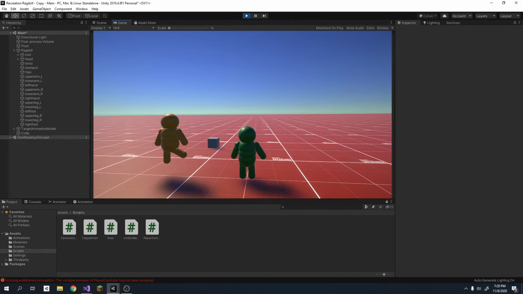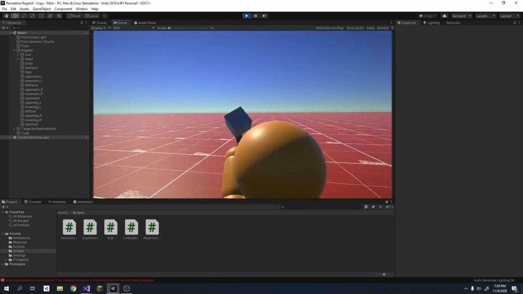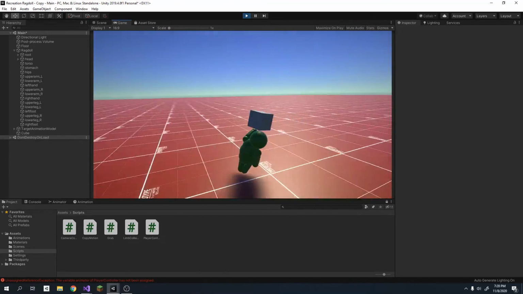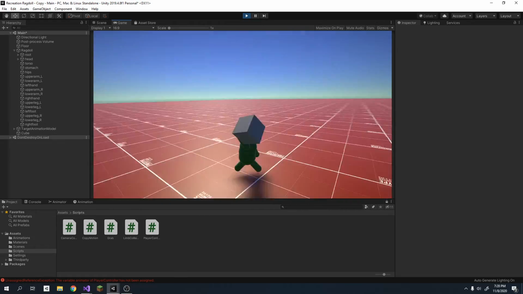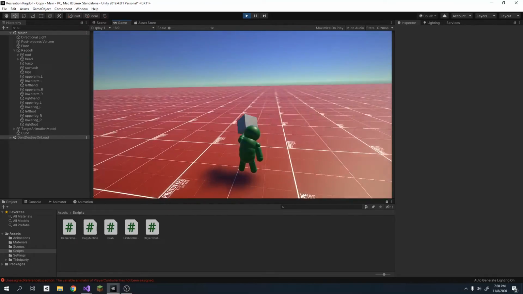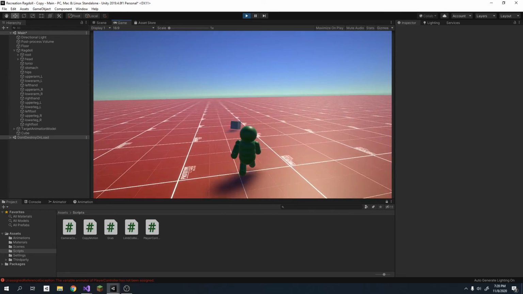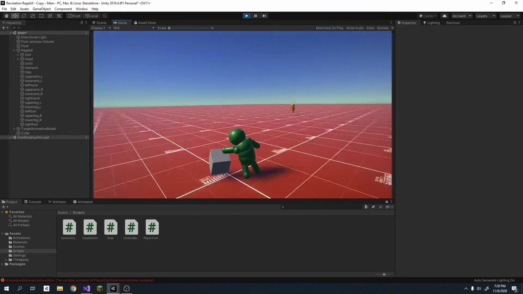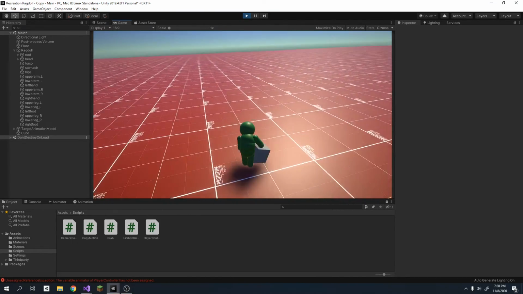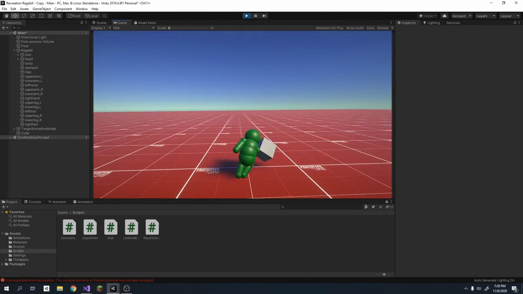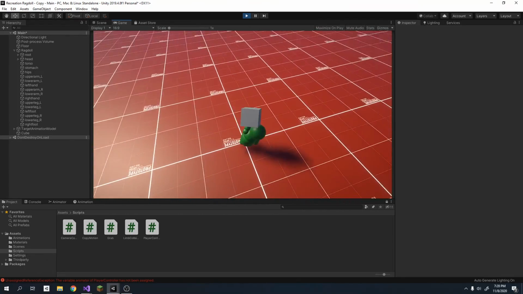Okay, so both my hands are working, which is a good sign. See if I'm able to pick up this object. Oh wow, I am. So look at this. We are able to pick up this object and we can walk with it around, and if you kind of spin your body correctly and release correctly, you can also kind of throw it a little bit. So that's pretty cool. You can also use the right hand. If I do this, boom. Crazy, right? Oh my gosh, it went so far. No way.